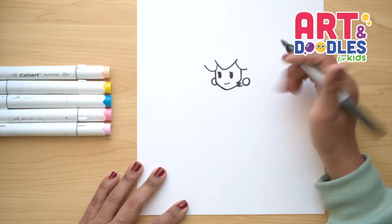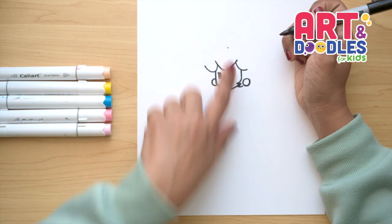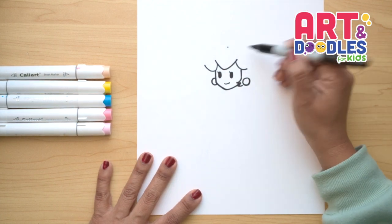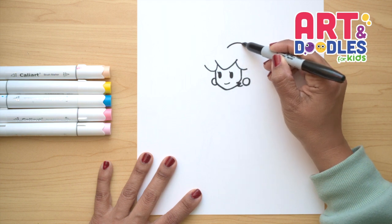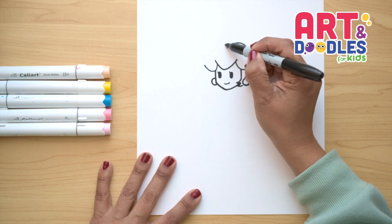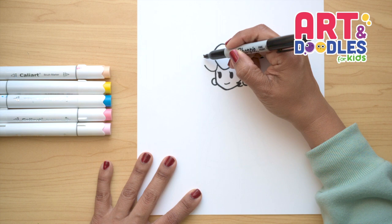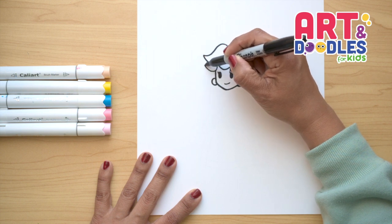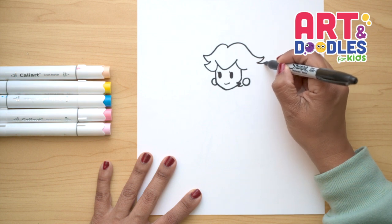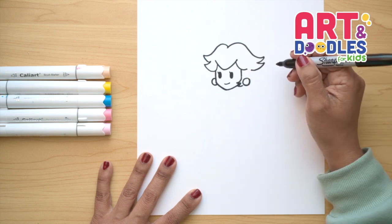Her hair is wavy and big, so I want to leave a finger space up here, and I want to put a dot, okay? So that's kind of like in the middle of the face. And we're going to do a big curve that goes to the right. So it's going to look like this. It's going to curve out. And on the left side, the same thing. We're going to curve out. And now we're going to do two triangles here. So one and two. And on this side, the same thing. We're going to do one and two like this. And I'm not going to touch this part. I want to leave it open.